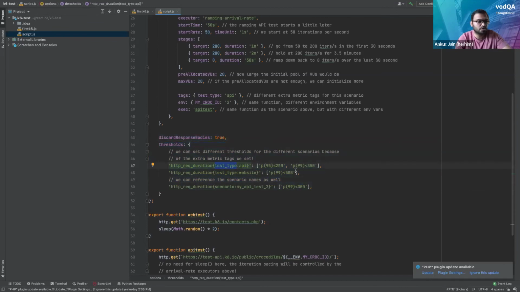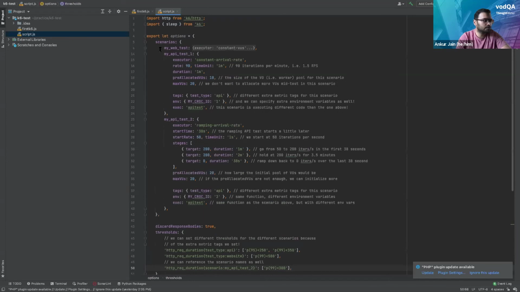So 2 of them are on the basis of test, which is at the 95th percentile, I get a 250 milliseconds response. At the 99th percentile, I get 350. For the website, at the 99th percentile, 500 is acceptable. And for the ramping scenario, I'm saying for the 99th percentile, I need a 300. So these are all different thresholds you can put in.